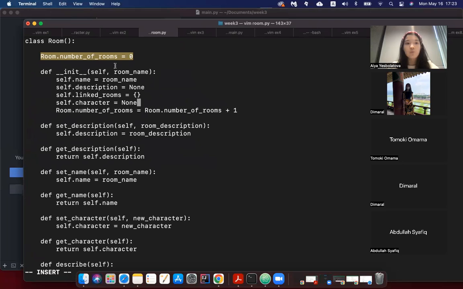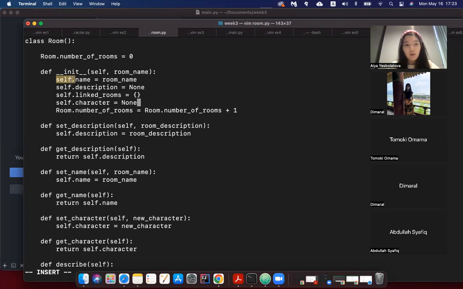And if you want to access this attribute, we will just use the same method. Instead of calling object dot some attribute, we will call room, which means class dot attribute. So everywhere we have the same notation, or I should say format.